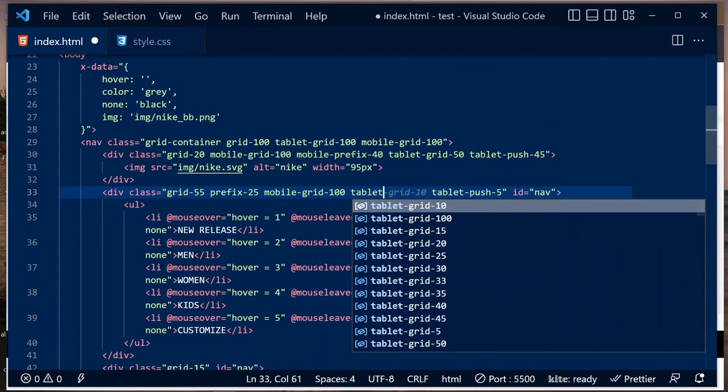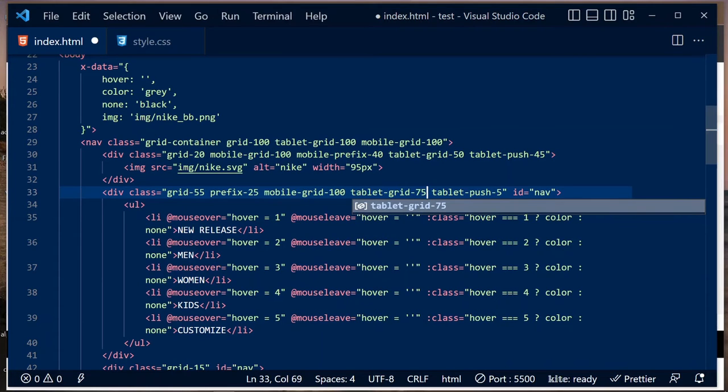Sorry, I missed this. So tablet grade 75. The reason we're giving it 75 is that I want it to sit in the middle. So I'm going to use 75, and then that other 5 would make it complete 80.